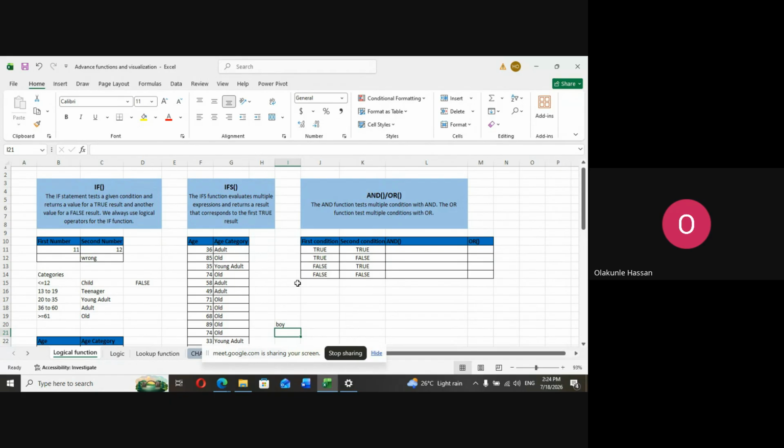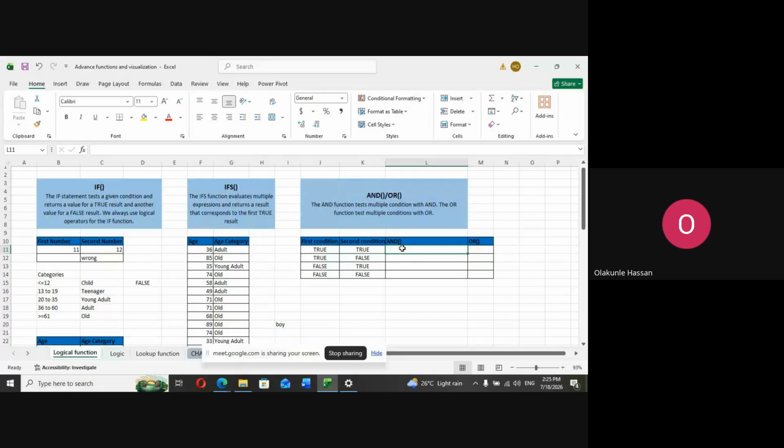If the two of them pass, they will still qualify. But if none of them pass, they will not qualify. So for OR, at least one condition must be met for it to be true.